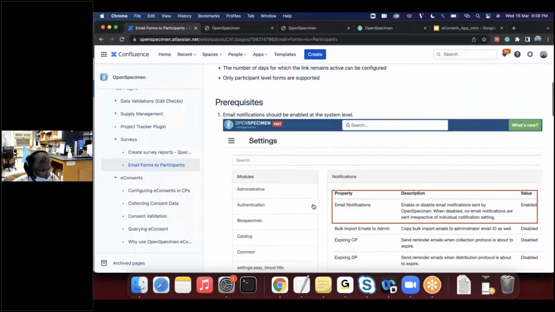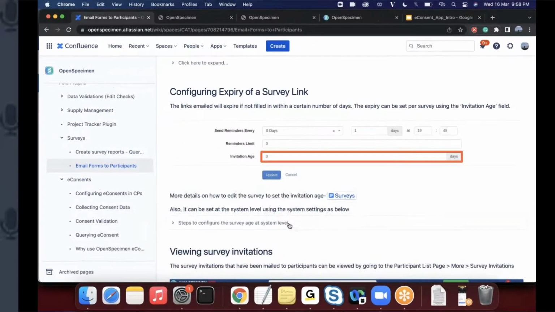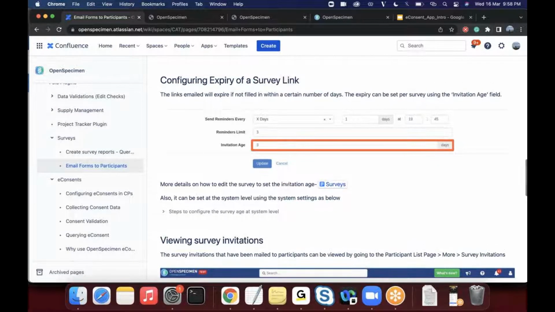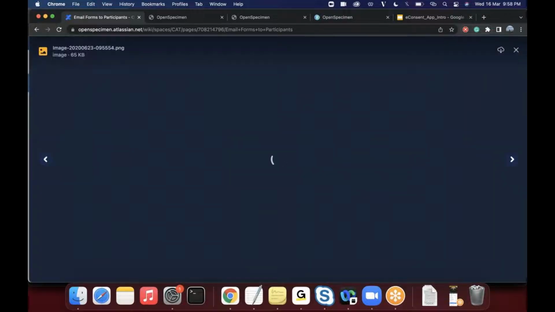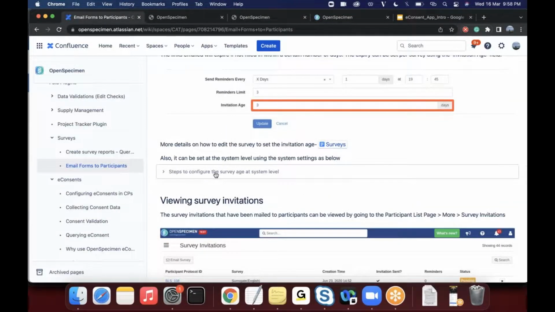So you see here, the patients will get an email notification. You can set things like how often you want to send the reminder if they don't fill in the consent. You can say send reminders every X number of days, 3 times, and things like that.